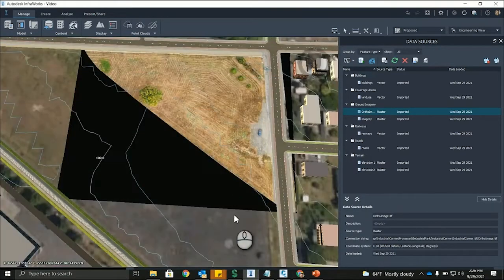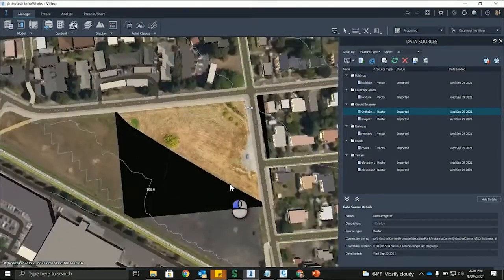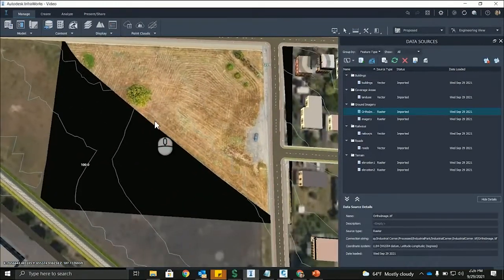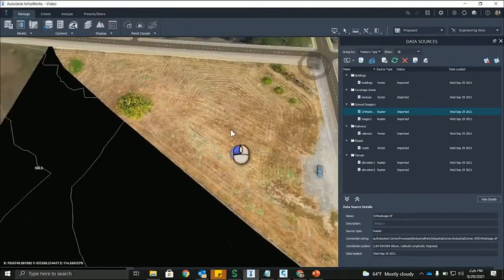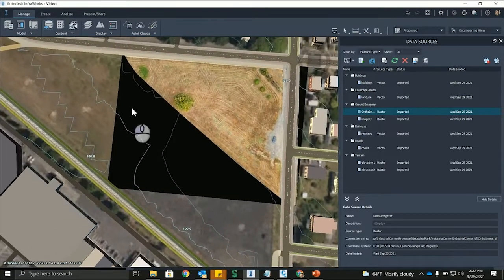And now you can see we have that TIFF file brought in. You can see that data is a lot more accurate in terms of the imagery. It's a lot better, and it catches the eye a lot more. One thing you'll notice is we have that giant black spot. What this imagery did is it pasted it in, and where there wasn't imagery, it just pasted in that black empty area.